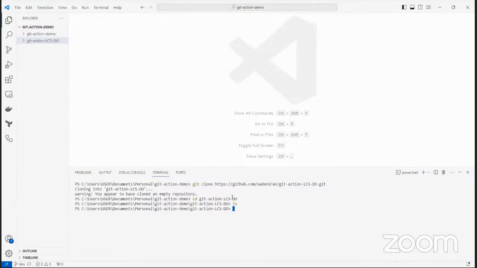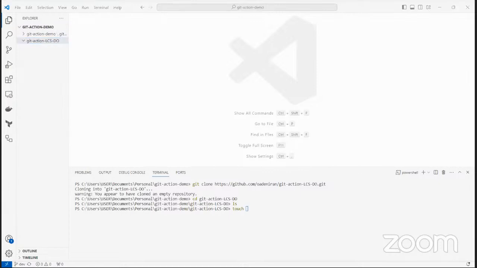So the first thing we want to do is create the first workflow file. To do that, these are just commands, but let me just create it with my local Explorer here. As you can see, when I click on here, this place is highlighted. This is the highlighted folder currently.